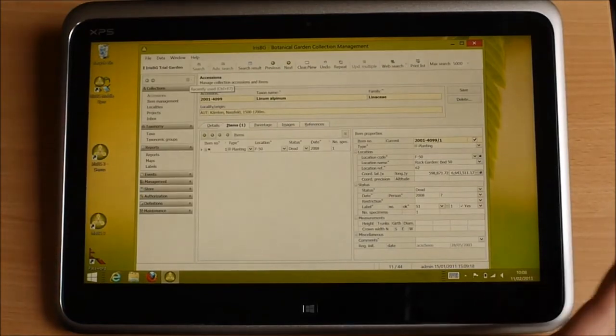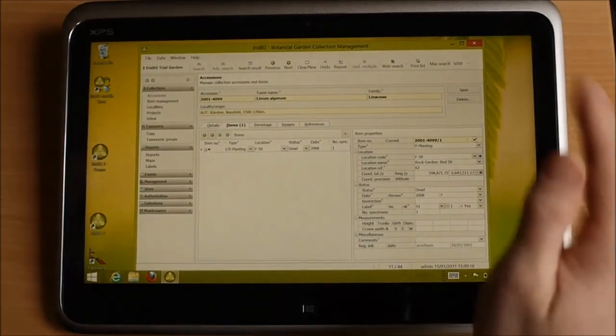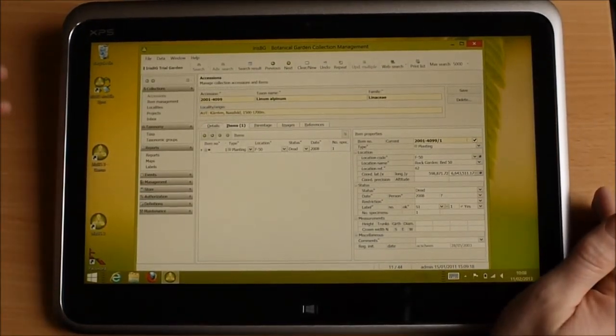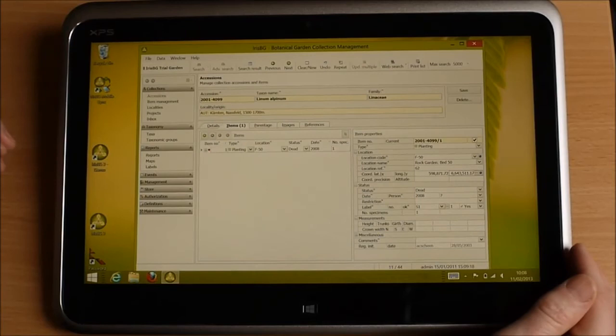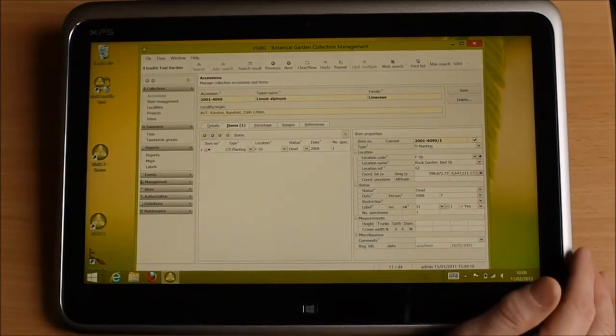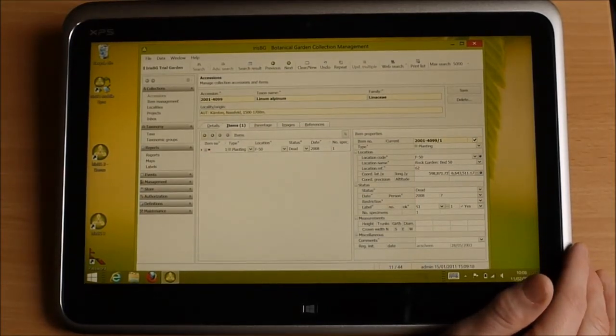Well, as I say, this is everything running on the machine. You still need wireless access to your network to be able to access your database. But apart from that, it becomes a very flexible alternative if you want to be able to make changes or look at your plant collection when you're out in the garden.